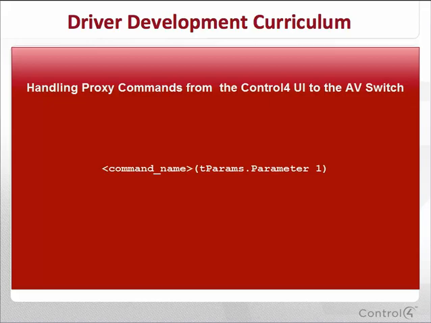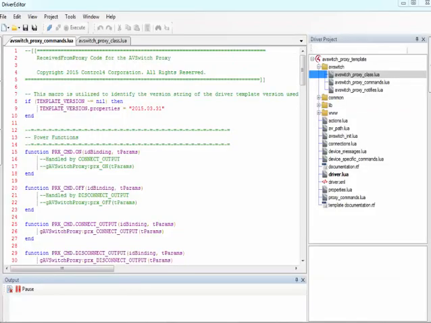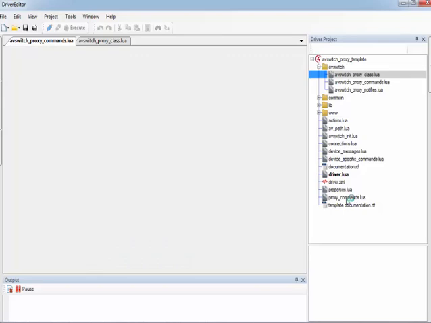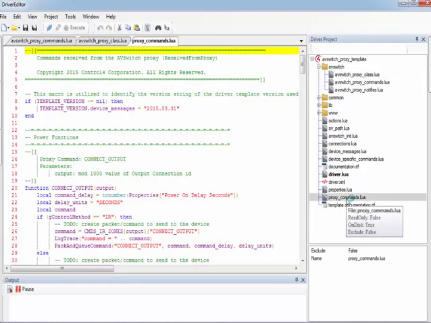This modified version of the command is then delivered to the proxy commands Lua file. Here is where you, the driver developer, need to receive the command and its parameters, modify them in a manner that is valid for the device, and subsequently send the command to the device via the designated communication method. Now, let's take a look at an example of the functions that are included in the proxy commands Lua file. In doing so, you will see how the AV switch template uses Lua tables to store most of the data required to build functional commands. By using tables in this manner, we are able to keep the actual function code in small, easy-to-read code blocks.